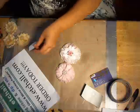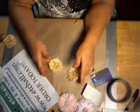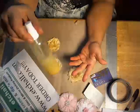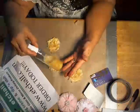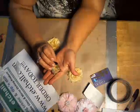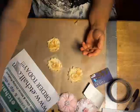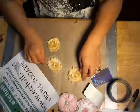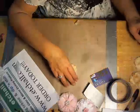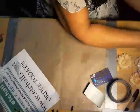So I have two of these big pink flowers, and then I did these gold flowers, and what I did was I used the spray that I used in the other video that I mixed up, and I got that recipe on the Bling Chronicles. I sprayed it first, and it wasn't gold enough, so I just took some Pearl X straight from the bottle, sprinkled it on and just kind of mushed it up because it was pretty wet from this. So I did that, and that should stay. I may end up putting a little hairspray on just to be sure that it stays, but I think it will. Okay, and I'm going to move these out of the side.